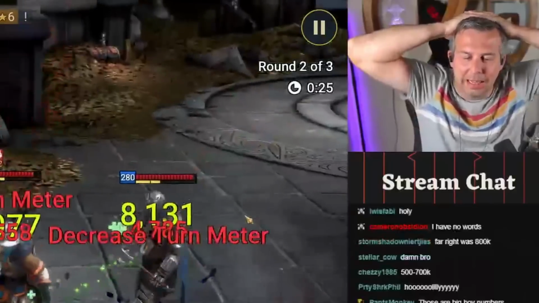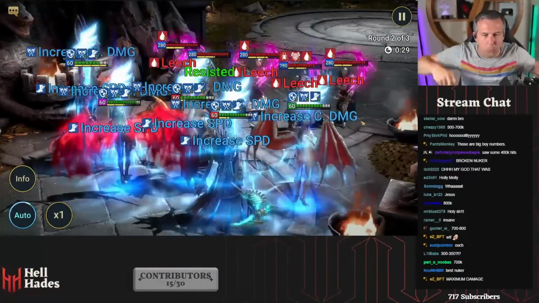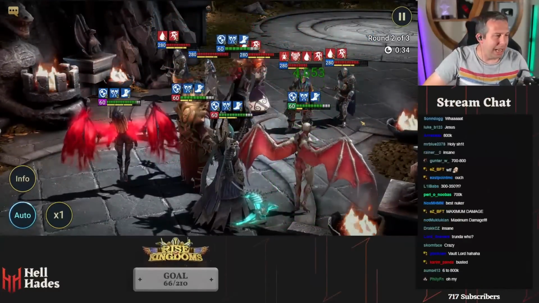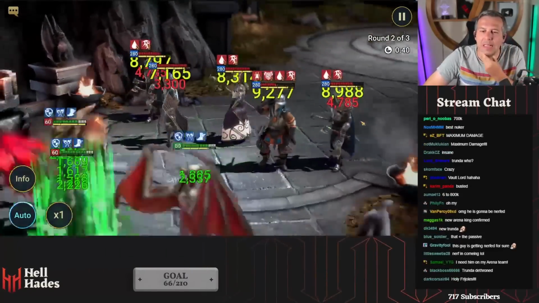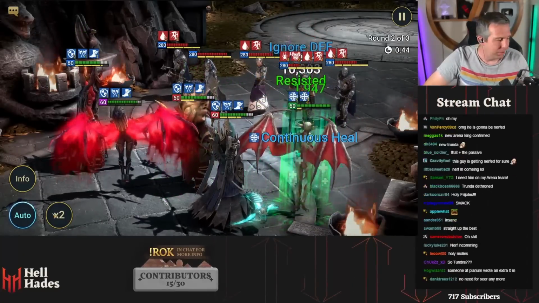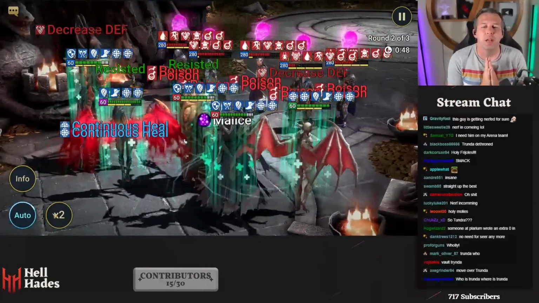What the hell is that? What is that damage? What is that damage right there? That's a 700k-er. And it's only on a 3-turn cooldown. He gets it back really quick. Oh my lord. Trunda out the window. RIP. Let's have a moment for Trunda.